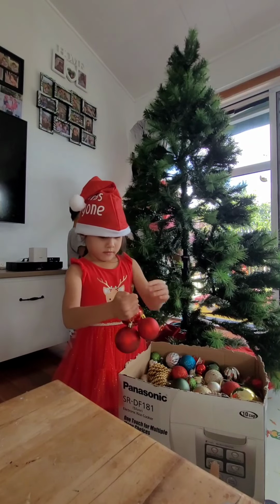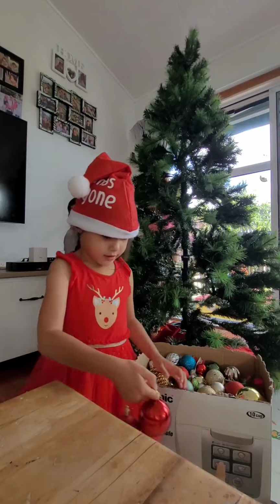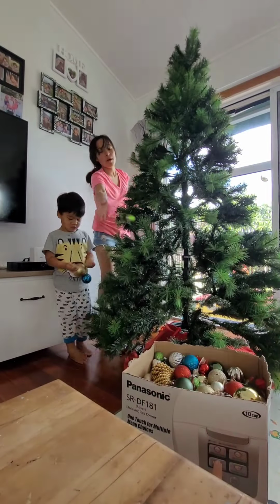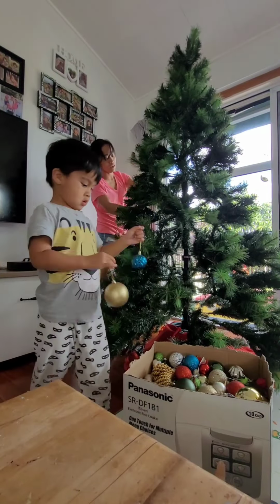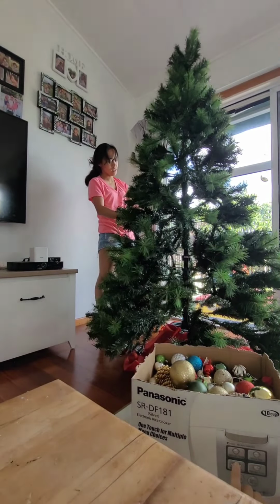No! No bubbles yet! We gotta put the lights first! No, I was just holding them in my hand. No bubbles first! Bubbles in the bag. Bubbles later after we put the lights first, okay? Yeah. Daddy's right!